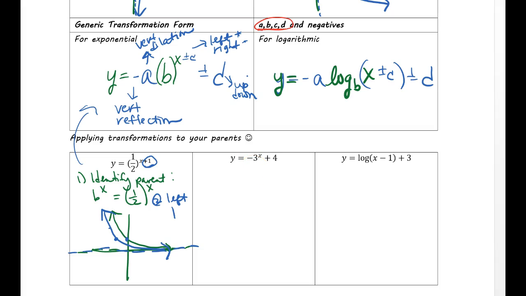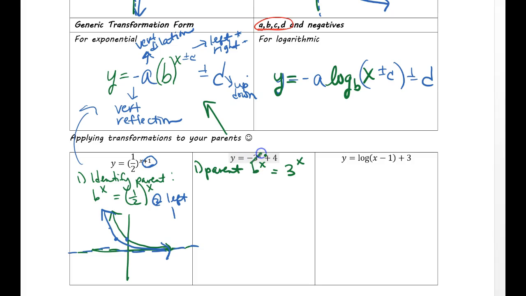Is it exponential or logarithmic? Well, I don't see the word log, so it's exponential, so I'm looking back here again. Okay, so I need the parent. So the parent is the b to the x. So in this problem, what number is the base? Well, it's the 3. Now notice I didn't steal the negative with it, okay? It's only ever going to be one number that's immediately touching the exponent. If there's anything else on it, don't take it with it. It just means that if there's something else in front of it, it's an actual transformation, okay? So 3 to the x I've just handled.